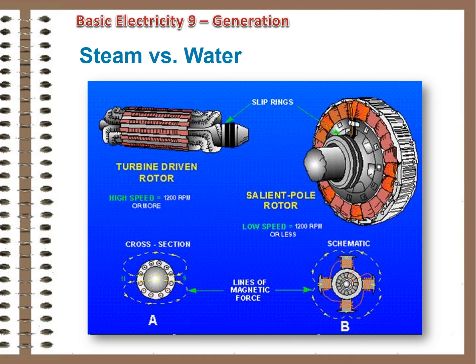Here's an example. A steam turbine rotating at 3,600 RPM with a two-pole magnet produces 60 cycles per second. Let's say our hydro resource can drive a water turbine at 720 RPM. How many poles would our magnet have to produce 60 cycles?